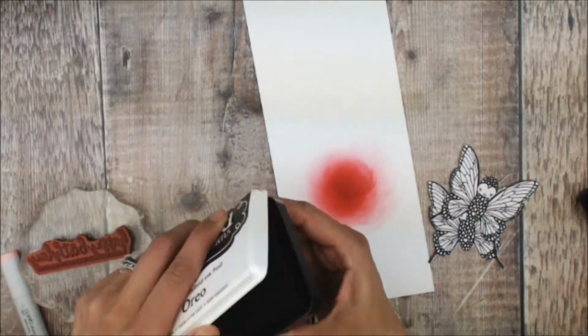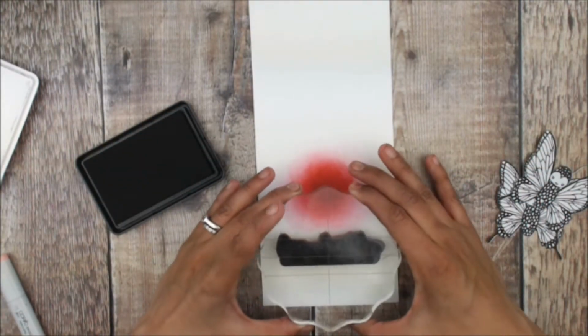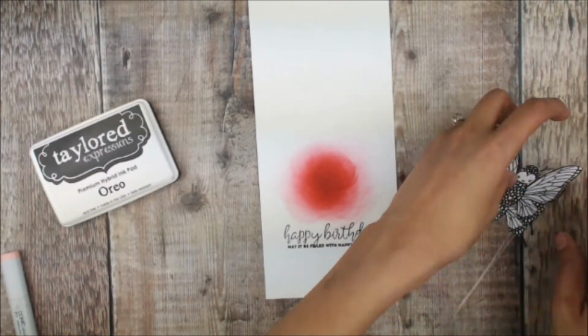We're going to move on to stamping the sentiment from Happy Moments using a black ink from Tailored Expressions. You can use any black ink, that's just what I'm using. I'm going to rock it back and forth so I can get a clear impression.